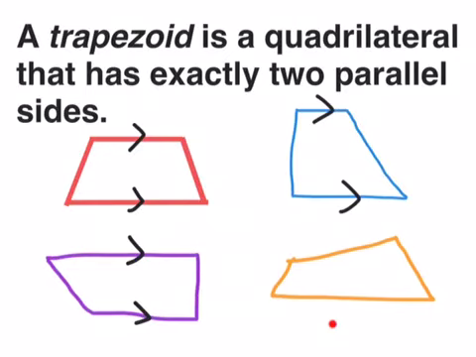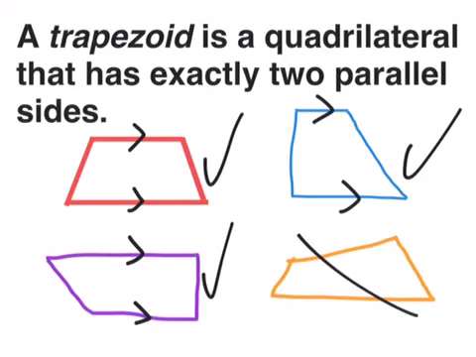Now, what about this shape? So let's go back and say like, yes, yes, yes. This shape, is that a trapezoid? No, because although it is a quadrilateral, four-sided, it has no parallel sides. So these two sides would meet eventually, as would these two sides. These are not parallel to each other. So this one is not a trapezoid. All right.